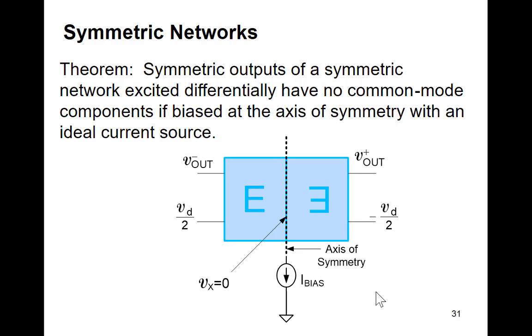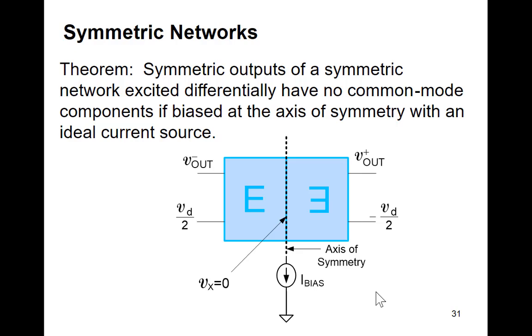If I put a common mode signal in here, this current is still going to split equally between the left and the right side. So this current here and this current here will be the same, and they'll be half of this current. So even if I excite this network with a common mode signal, this current on both sides won't change. If the current on both sides won't change, I get no change in the quiescent output. And hence, there is no common mode component associated with the excitations.